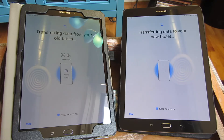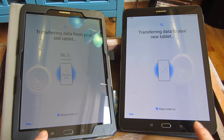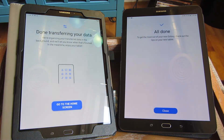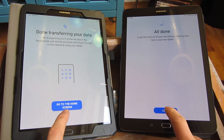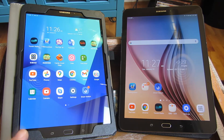It's now at 93%, around three to four minutes in, and 95%. So once again, keep in mind to turn on Bluetooth and have both of these tablets on the same Wi-Fi network. And it will almost be done — 98%... 100%, and there you go, it is done! Awesome. So that's how you use Samsung Smart Switch to transfer from the old to new.